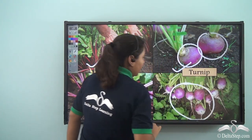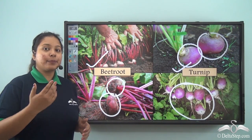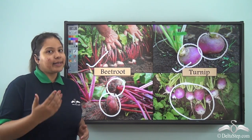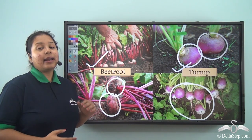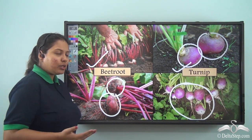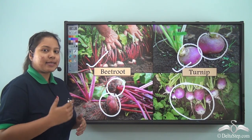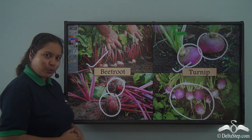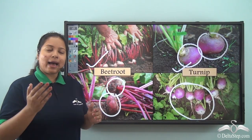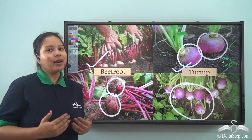If you have noticed, all of these plants like potato, carrot, and radish are commonly used vegetables in our day-to-day lives. These are the edible parts of the plants, and in the form of stem and root the plants actually store food. That's why they are known as modified stem and modified root. In this way, plants store their food either in the stem or in the root — not only for themselves but also for us.